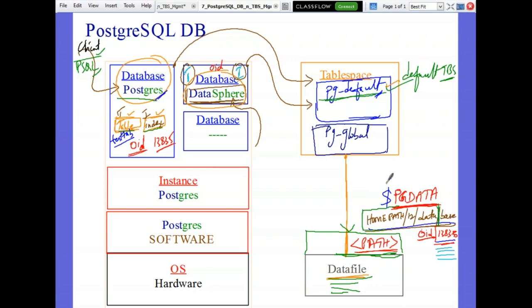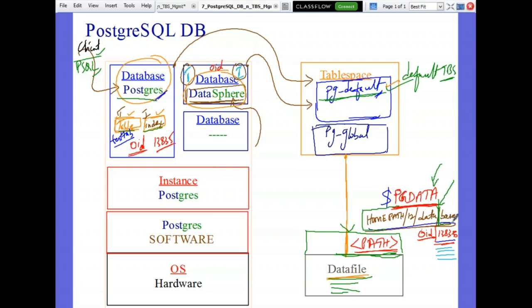At OS level it is an environment variable; at database level it is a location, and we call it the data directory. So PGDATA is the location for your Postgres database related files. Same way, data_directory is the location where database related directory files are stored.